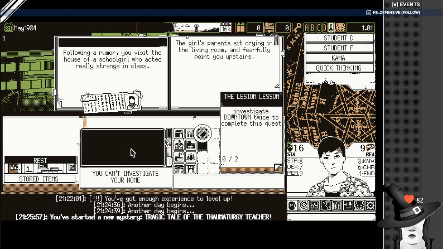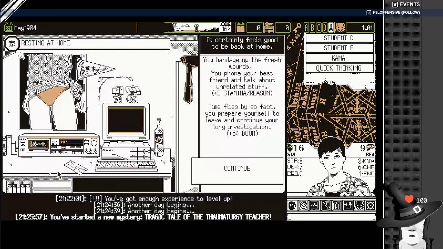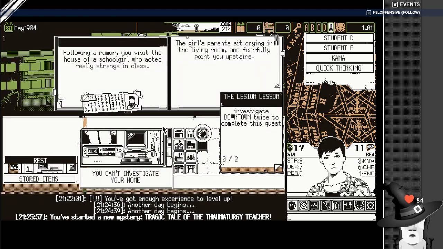But can I rest, actually? Hold on. Punished waifu, yeah. Bandage up the fresh wounds. Plus 5 Doom though. You phone your best friend and talk about unrelated stuff. Plus 2 stamina and reason. Perfect. Time flies so fast, you prepare yourself to leave and continue a long investigation. That's fine. Yeah, as long as I've got some reason, they'll be fine.